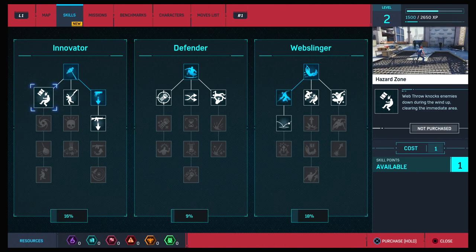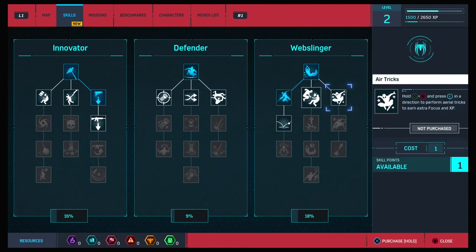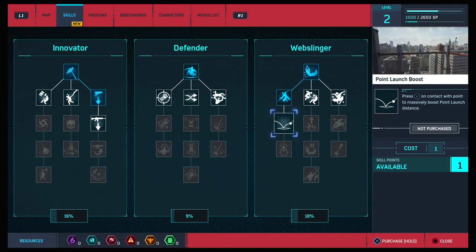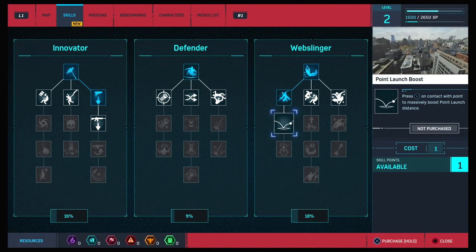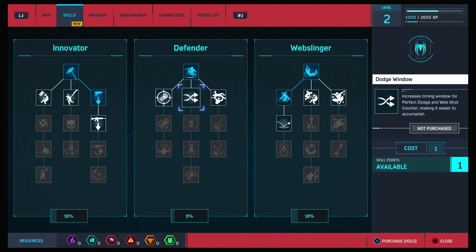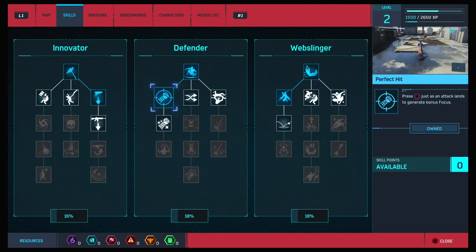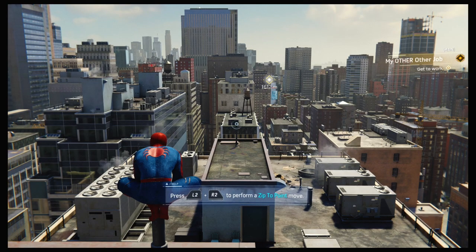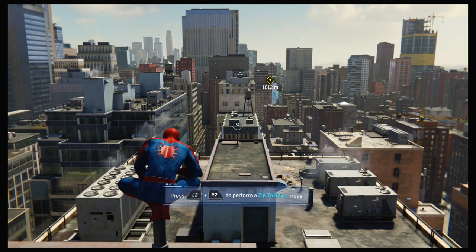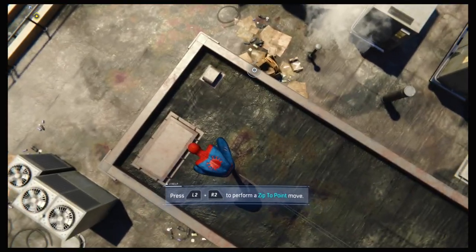Can I use it? What's the next one to disarm? Rifle, shield, launcher, yank. Oh, right, okay. So that just upgrades what you can pull off enemies. Point launch, press X to contact with point to massively boost your launch distance. No. I think for that one I'll go for perfect hit. And then I've got no points left. Lovely jubbly. Press L2 and R2 to perform zip to point. Sweet.